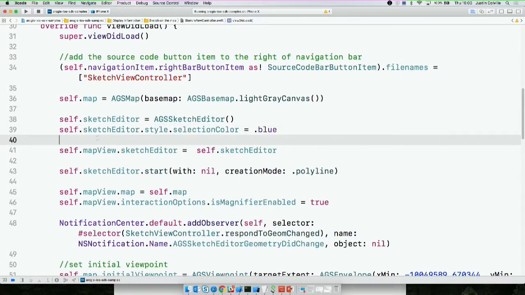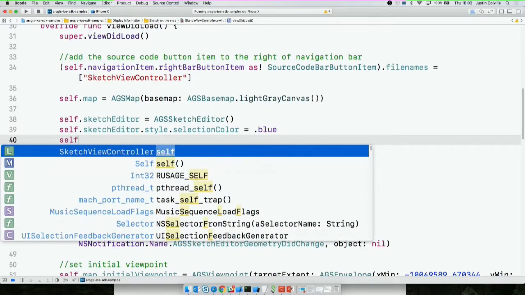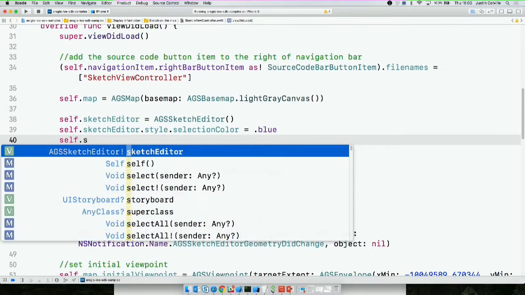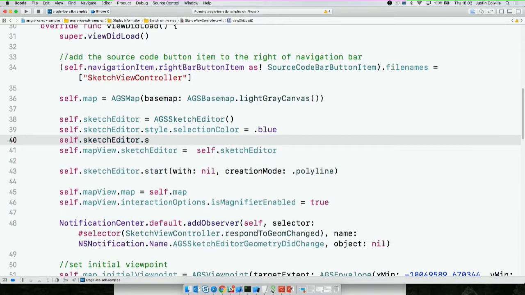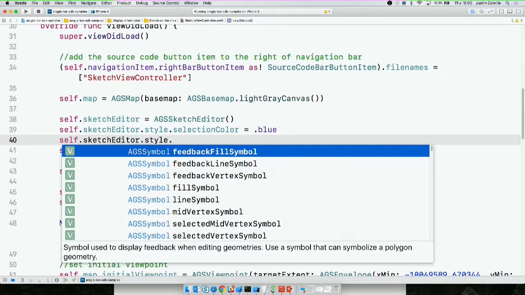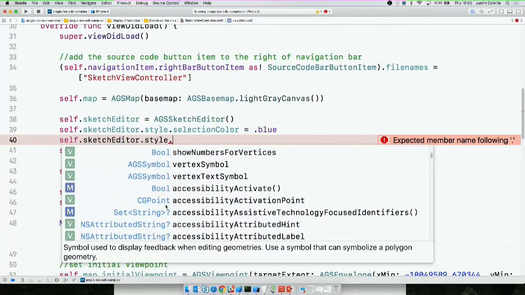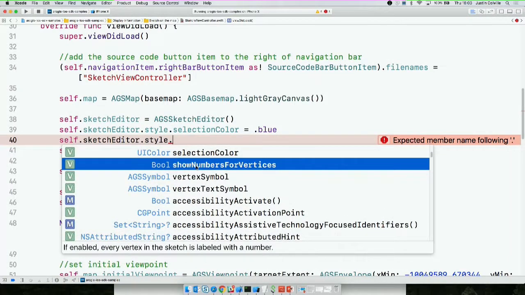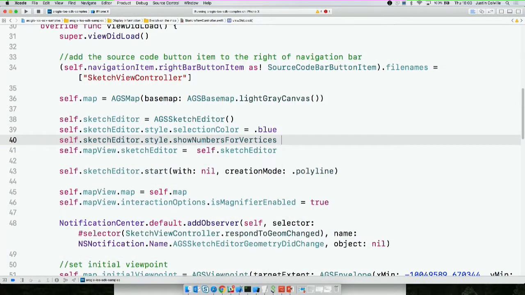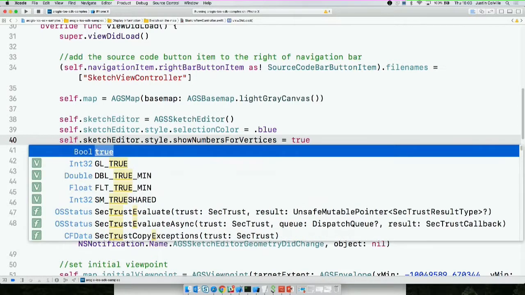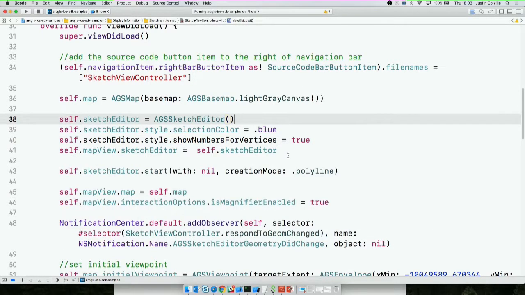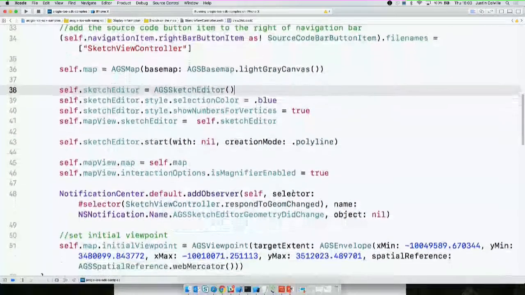And then we also said something about let's change the style of our vertices to give a count. I think we can do that here somewhere. Yeah, how about we show some vertices and the number of them there and turn that property on. So now when we run the app, we're going to have a slightly different look and feel to it.